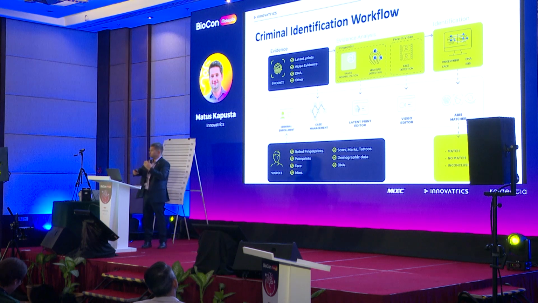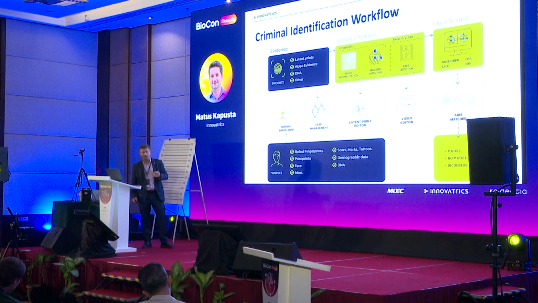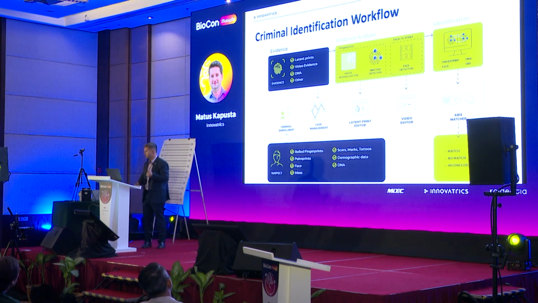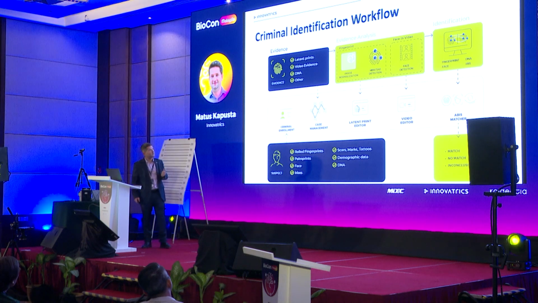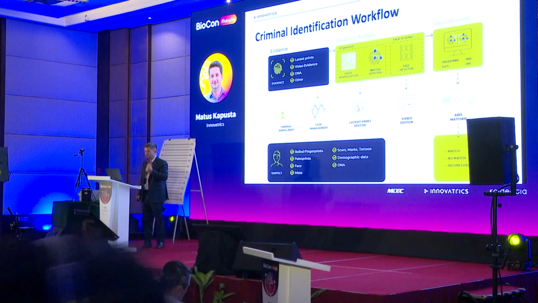So we will have to do some image normalization. We can do some image enhancement. We can work with so-called minutia points, which are used for fingerprint identification. Or we can enhance the face photo using contrast, brightness, or color profile changing. And then we can run identification and analyze the results.